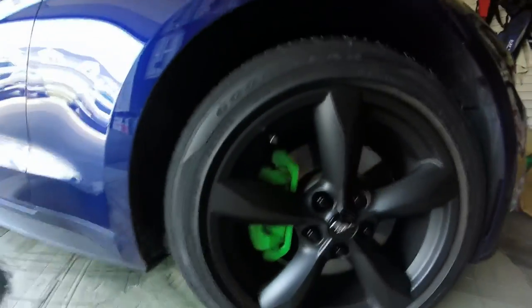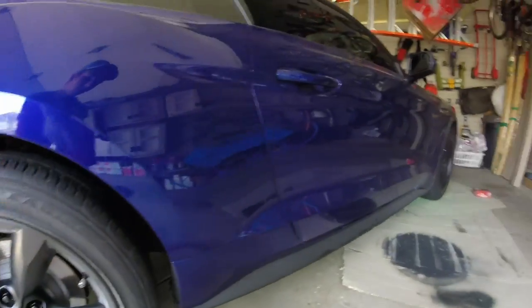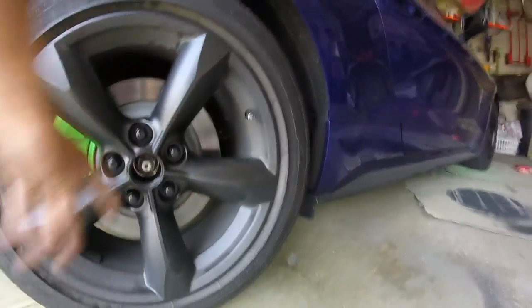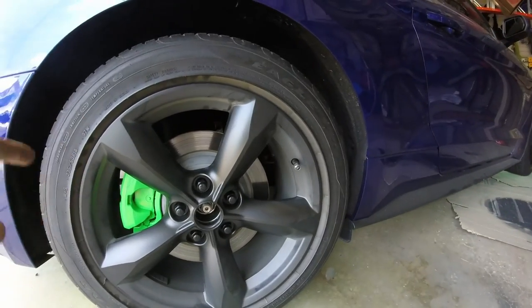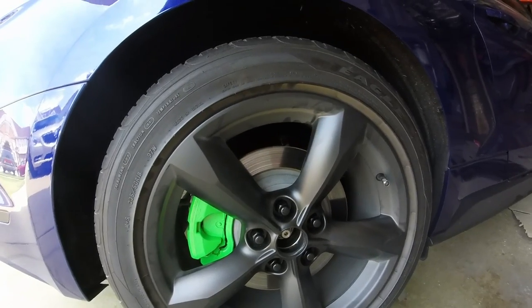Alright, so here we are a day later. I ended up getting into a bit of a mess with my plastic wheels, so I got held up last night. I got both sides done though — you can see I put black lug nuts in and the front calipers are done too. They came out really well. The second side went a lot quicker than the first. I messed up with the clear coat and it was kind of a pain, but it got done.